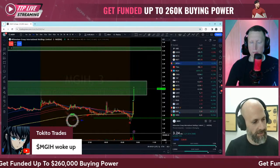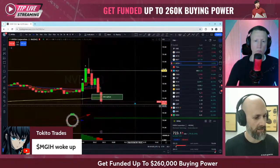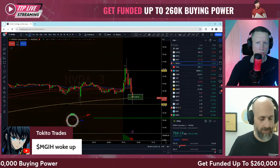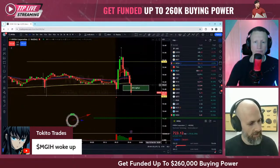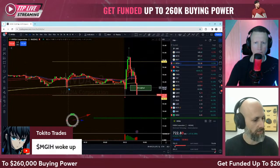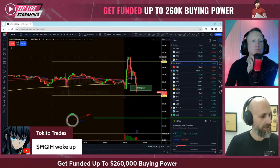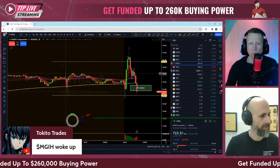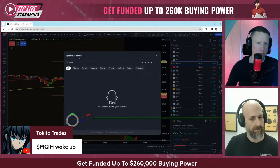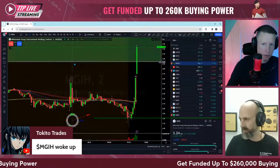Let's see Nvidia dropping down, actually playing with the level that we talked about at around 723. Broke it just a tiny bit. Doesn't look that great to the upside, but hopefully it could do that. I'm expecting to see a little bit more volume coming in at the bottom when a stock wants to reverse. I did add more to my position here. Again, still within my risk parameters, so that's fine, as long as I'm not risking more than what I planned from the beginning. So we're just poking through that liquidity pool there, which is the third touch of best execution because there was one pre-market.